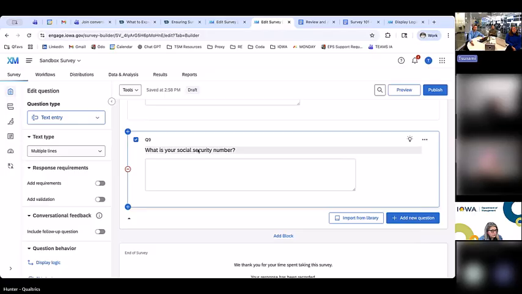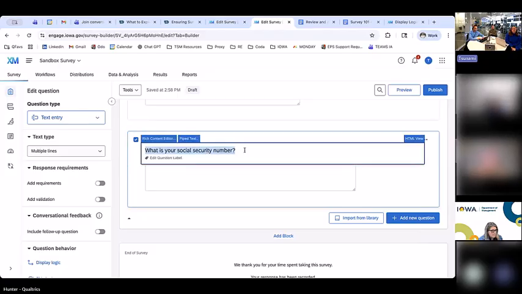We'll talk about in tomorrow's training what the review process looks like and how you explain, well, I need the social security number for this reason. But I can have people say, why do you like that color? And then they'll do the help text. I won't do it for now, just for sake of time, but they'll say, please do not include any personal information such as social security number.